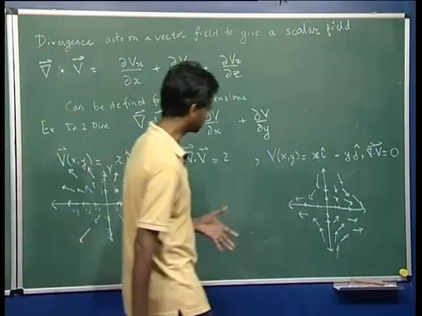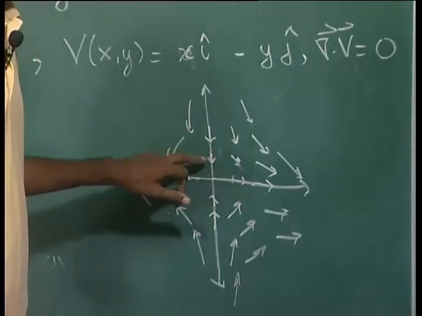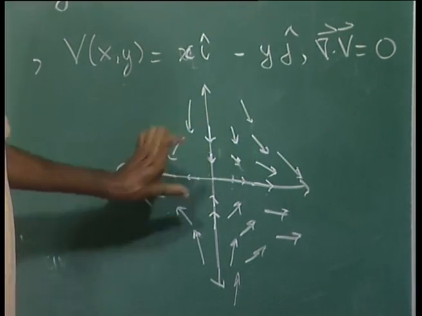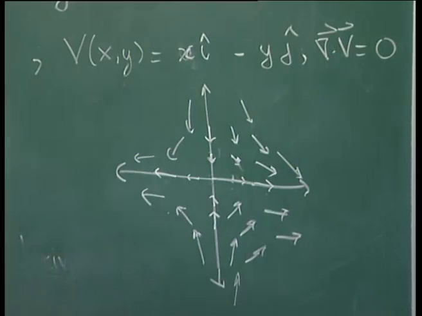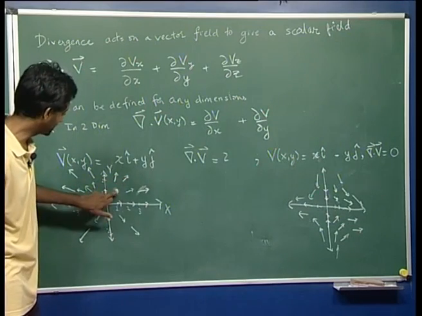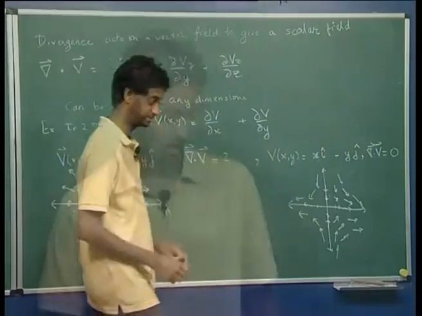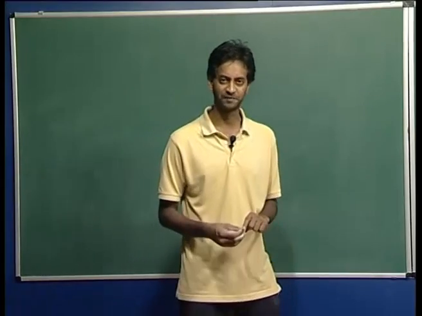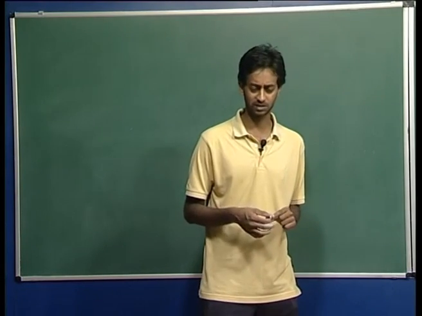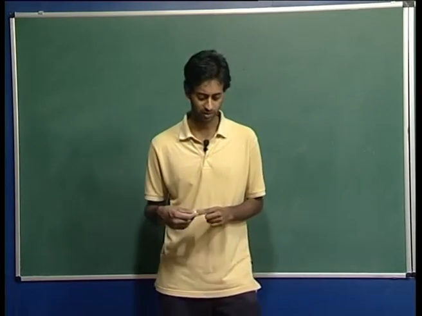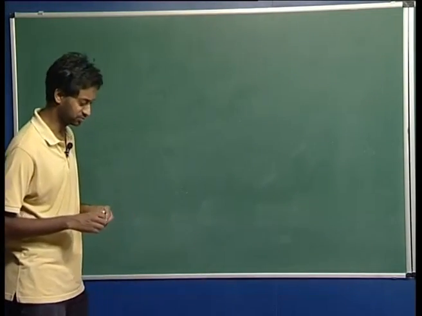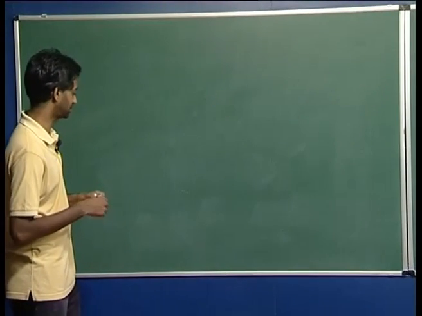So the divergence in some way is related to the net flow of these vectors, and the flow is defined where the vectors change length. The fact that they are longer here and shorter here is the reason for getting a non-zero divergence. Now let us look at an example of where the divergence appears in some physical theory, and the theory that we will look at is the theory of hydrodynamics, which is one example of physical transport that you probably have studied or will study in some of your courses.